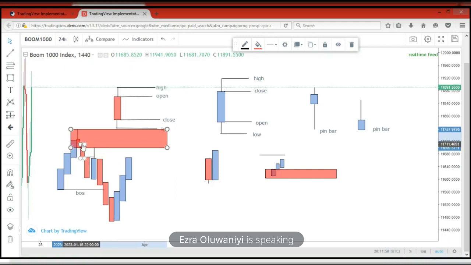But now, this is another block. Let me quickly talk about the definition of it, but you might not quickly grab it. The last bullish candle before a sell move that broke structure is a bearish order block. And a bullish order block is the last bearish candle before a bullish move that broke structure. So now, everybody is targeting this place as areas to sell. But unfortunately, I have seen this institutional play here.